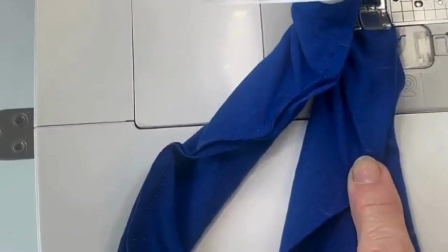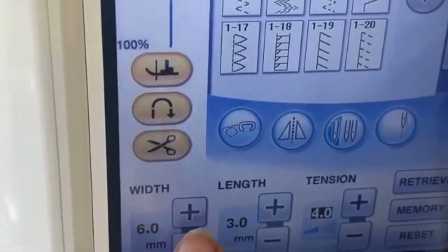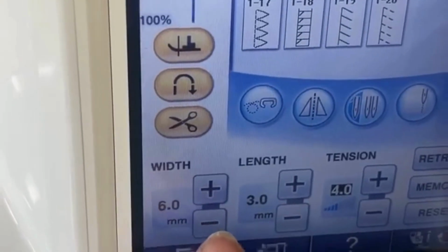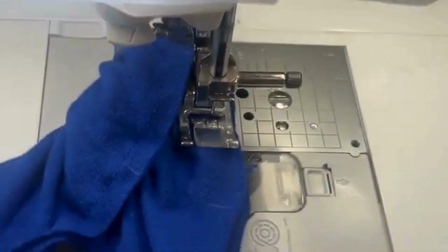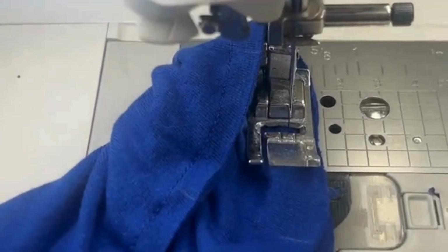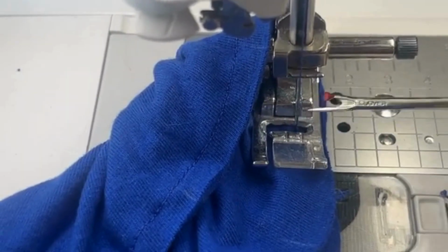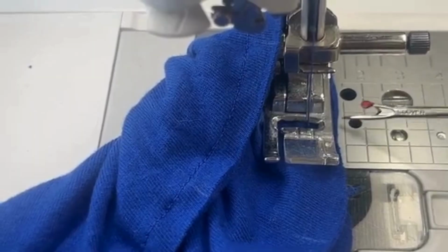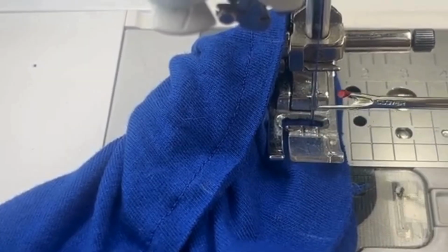Also, I'm stitching this at a scant 1/4 inch, and the easy way to do that is to use your width button on your sewing machine. I have moved the needle to the right. This is normally at 3.5, and I moved it to the right so that I can still guide the edge of the fabric along the right side of my presser foot. But do you see that my needle is over to the right several notches? Because this is center and here's my needle. That's the easy way to keep your guide the same, but adjust where your needle rides. I have a whole YouTube video on that, so go check it out.